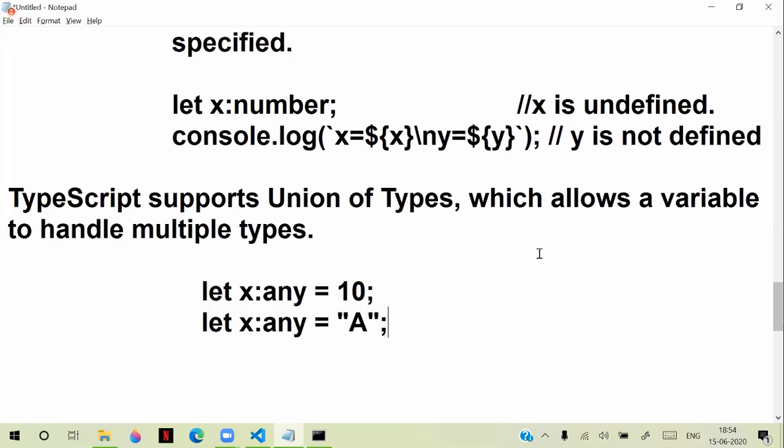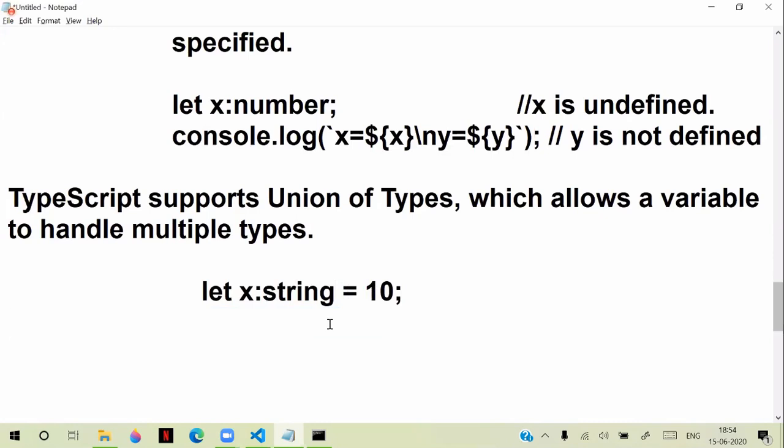Then what to do is, if you want to handle only two types, then use union of types. How can you handle the union of types? We go with specific data types, but currently we have given only one type. Suppose I say string. Now is x equal to string and 10, is it valid?